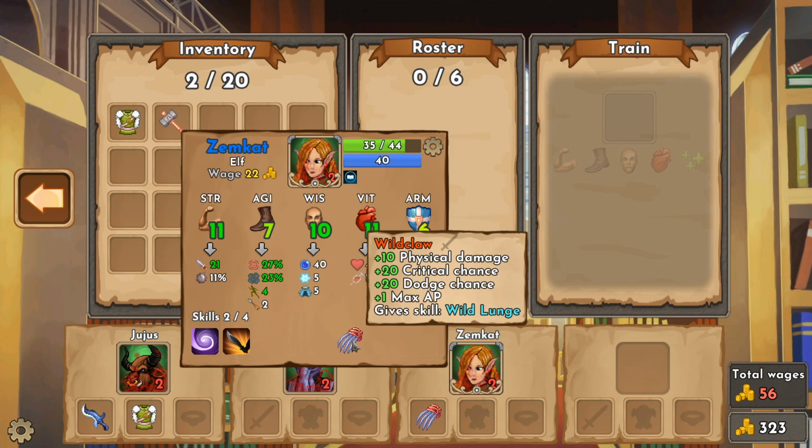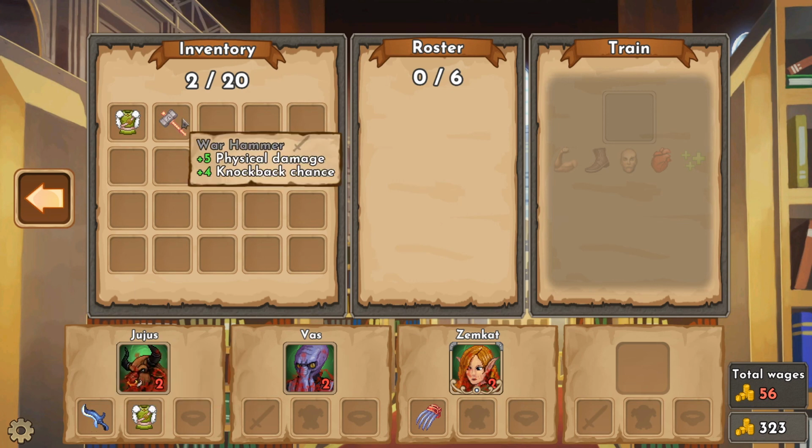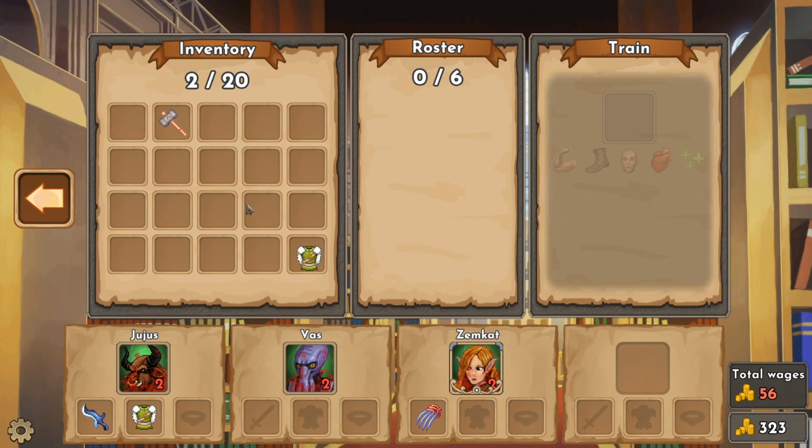Oh, this is such a good thing to have. This is so good. +5 physical and 4 knockback, or 6 physical and 4 crit chance. We're gonna leave it the way it is. And we're gonna give the tunic to... What is this? Armor Vitality to Zemkat as well.